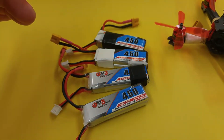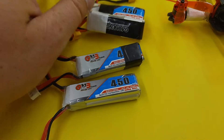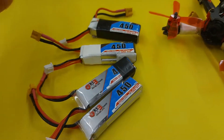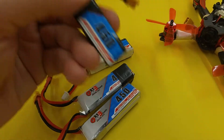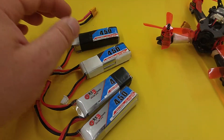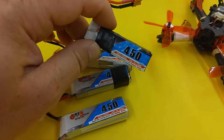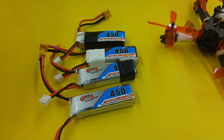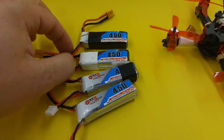They've had several charge and discharge cycles through them. A few of them have been crashed a few times, being an underslung battery, with no major damage to any cells or anything like that. A few of them have been run down a little too far when I've lost the quad temporarily in some bushes and had to find them, or just wasn't paying attention to battery voltage. But they seem okay — they've bounced back and haven't been damaged by the one-time freak occurrence where the battery cells dropped a little too low.